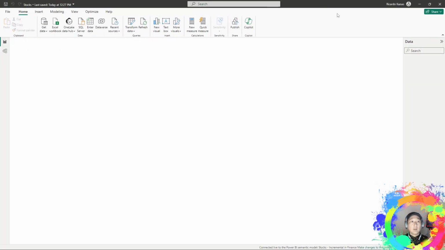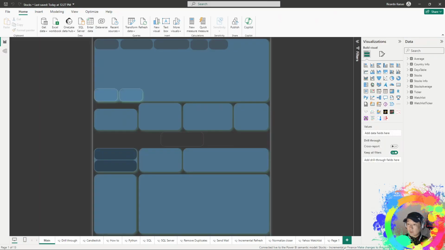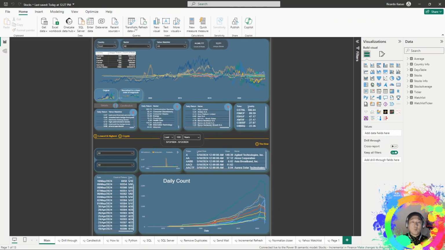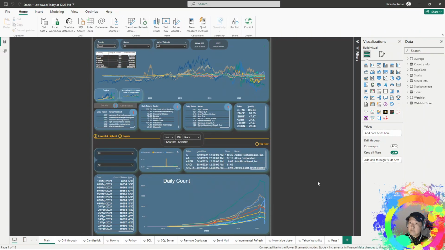There you go. As we can see here, it's connected live to the Power BI semantic model stocks incremental in finance. Sure. And now let's connect to the float one. Connecting.